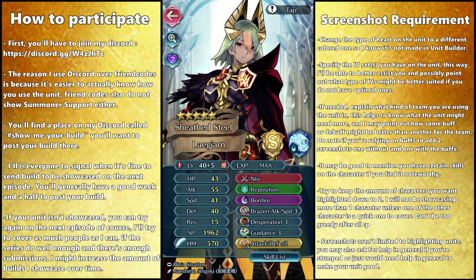Okay, so for this Legiarn, trying to find it here. Attack plus, res minus, new and improved. Used in mixed team composition, any advice is appreciated.